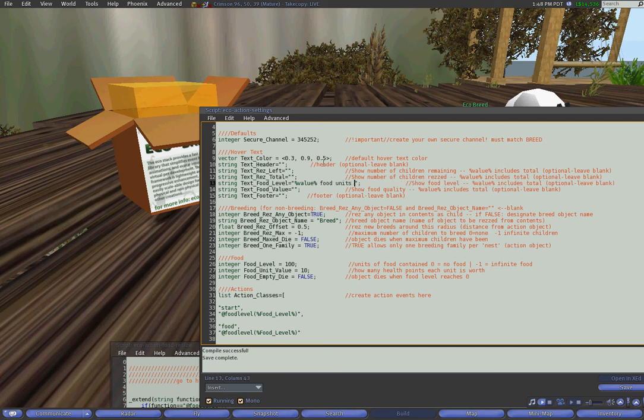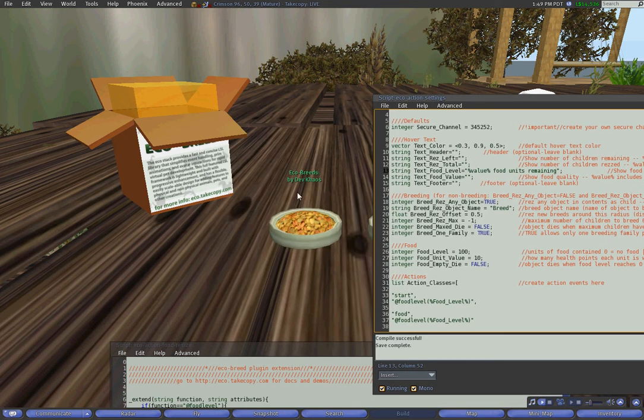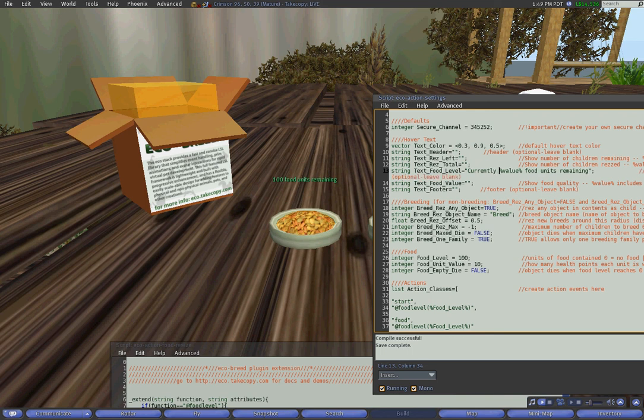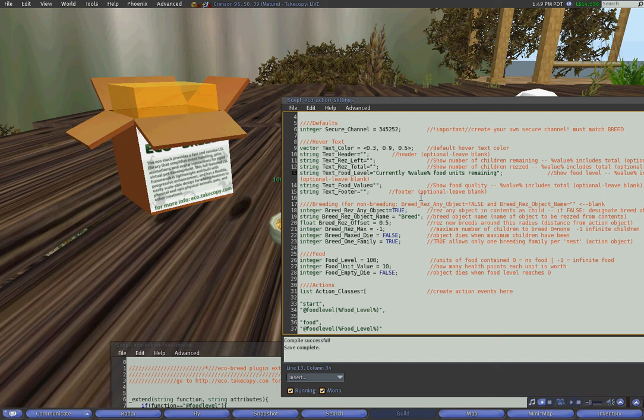Food units remaining. Okay, so it'll change that hover text over to the amount of food units, and you can put text in front, like so, and make whatever kind of statement you want with an optional header, footer, and the other values as well.